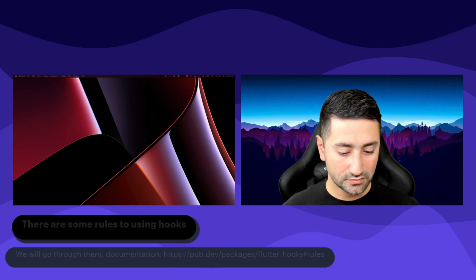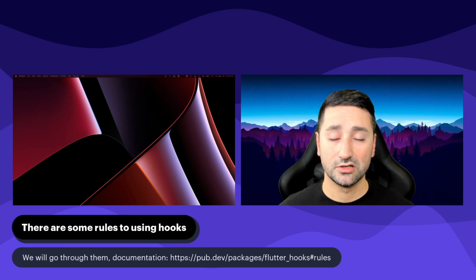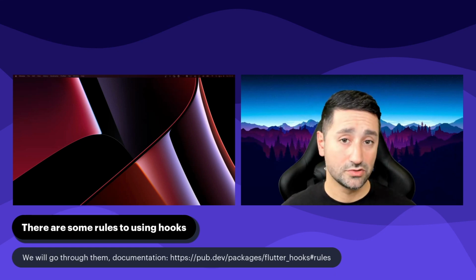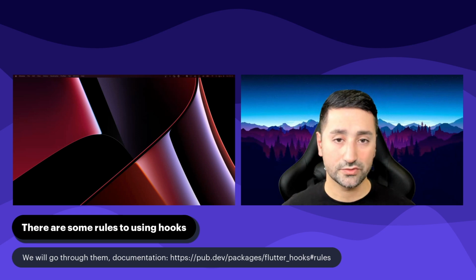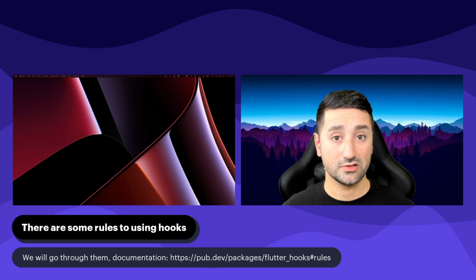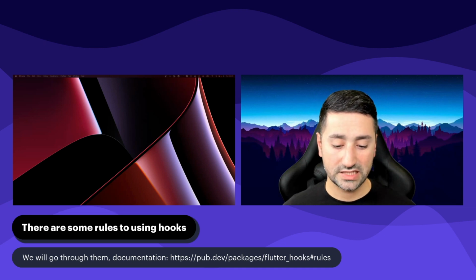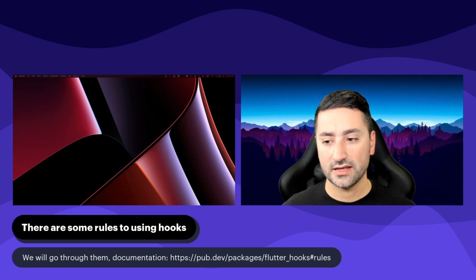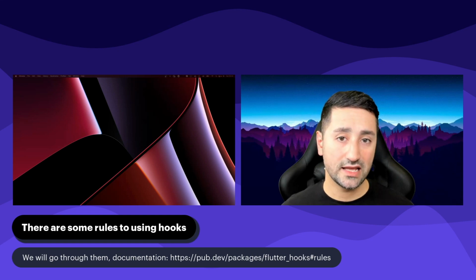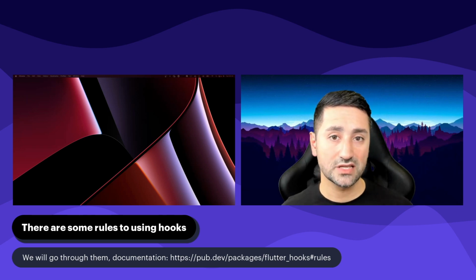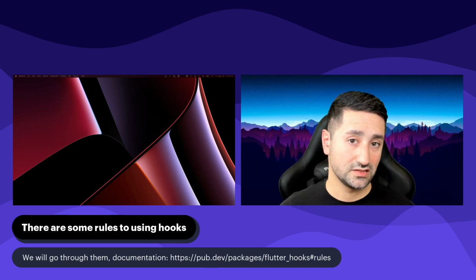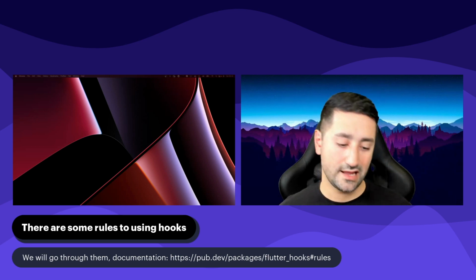So there are some rules to follow when it comes to hooks. There are some do's and don'ts, which I'm not going to go through in the entire chapter, otherwise it would be just do's and don'ts. So I suggest that you go ahead and read this documentation that is provided at the bottom of the screen. And in this chapter, we're going to write 8 separate examples that demonstrate the usage of Flutter hooks. So I'm going to provide you with lots of examples, but also it's good for you to read the documentation on stuff to do and don't.